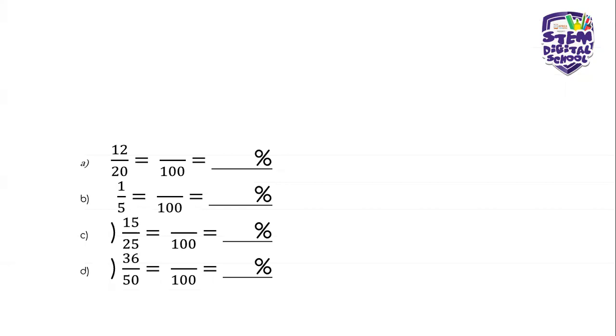In C, we have 15 out of 25. Lesedi says it will be 20%. Oh, no, Ntantla says you multiply by 4. Yes, Ntantla, I agree with you. You multiply 25 by 4. And 25 multiplied by 4 will be 100. So remember that whatever you do to the denominator must also be done to the numerator, because the value of your fraction should never be compromised. It should stay the same.